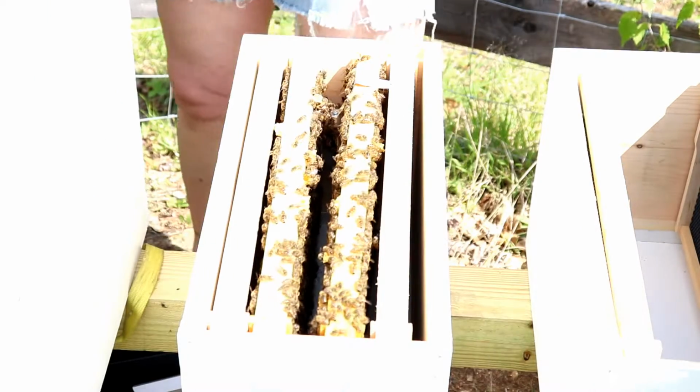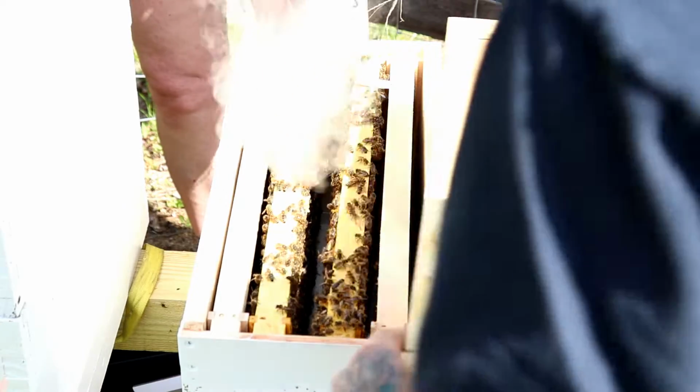Cover. So we have our first split done. She's in there. They have some sugar water on the front to get them started building new comb on those empty frames. And when we take her cage out, once she's released in like 3 days, we'll add another frame so it's full.